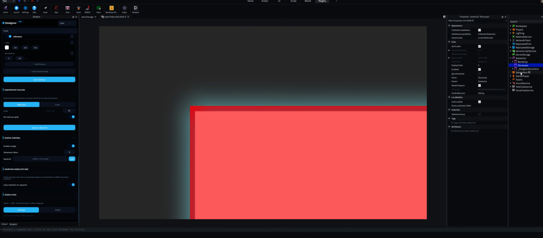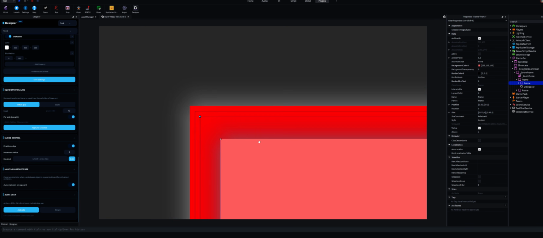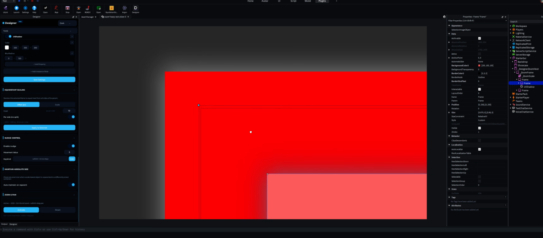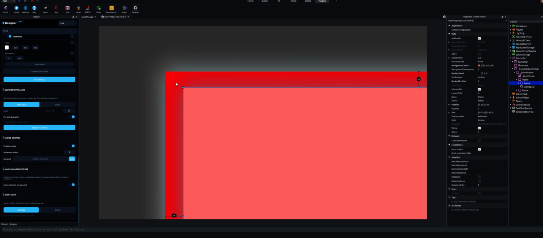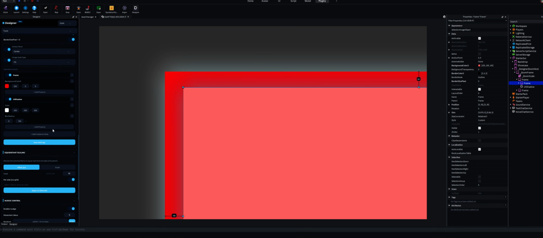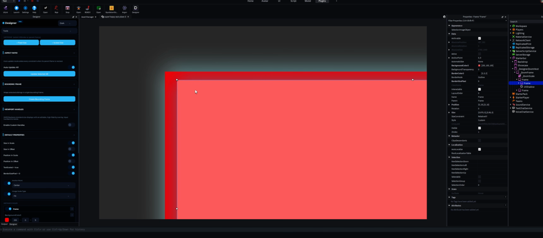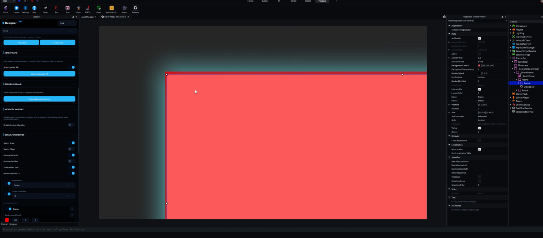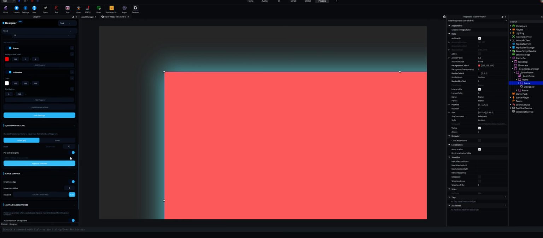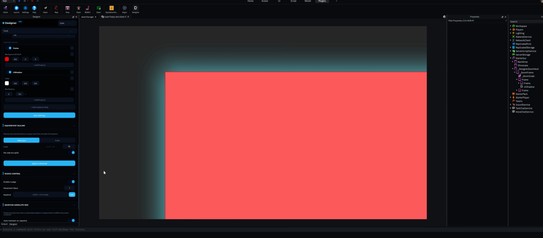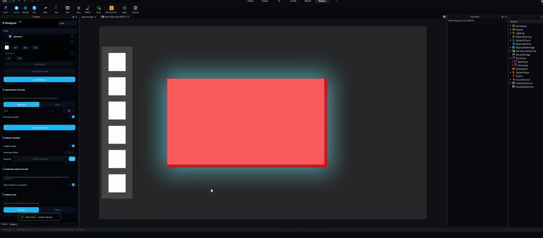So I want to fine control this frame's position. You just do that and you can edit it. You can ignore this bug right now. It's because the zoom in pan doesn't work well with viewport handles at the moment, which I'm going to fix, so you don't have to worry about that when using zoom in pan. But I want it to be a single pixel from each side right here. I'll do that, and then I'll nudge it, and you can see single pixel. And then once I'm done, just reset and it'll put everything back to where it was while maintaining the changes you made, the micro adjustments that you might need with a feature like zoom and pan.